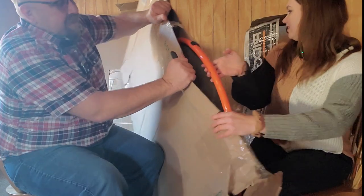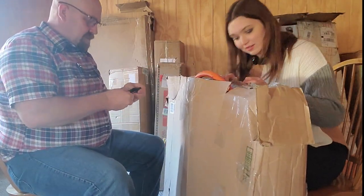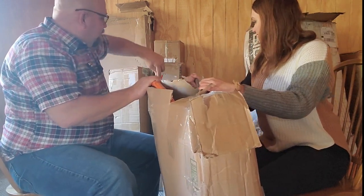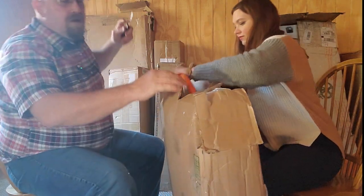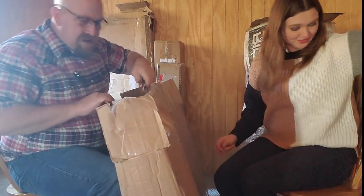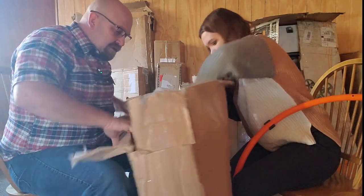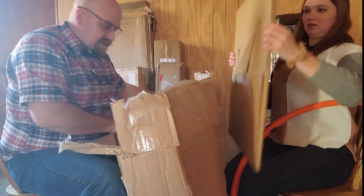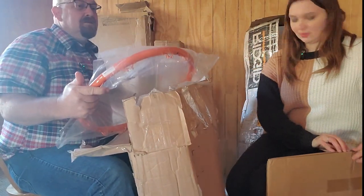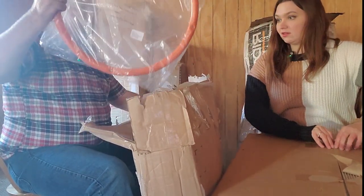What do we got here? This thing looks like a basketball hoop, maybe? No, that's too big for a basketball hoop. Way too big. Could it be the back of a basketball thing? It's got a giant metal hula hoop. That's what that is. There are more parts in here. There's something in here, and it's got little hooks. That is a backboard.